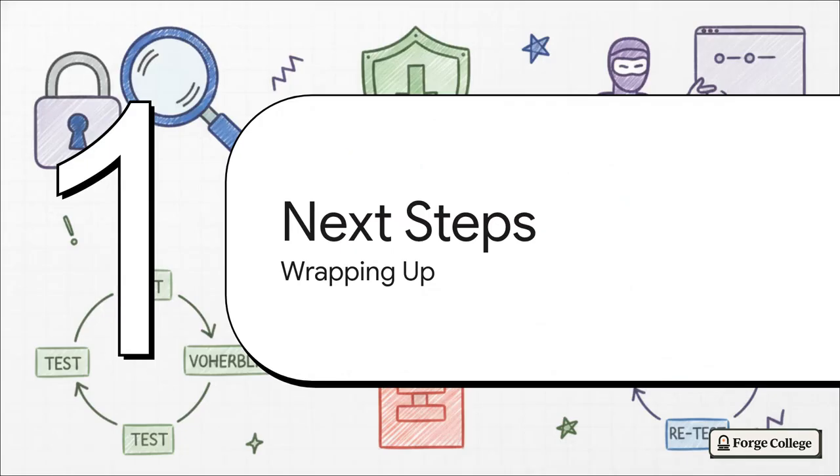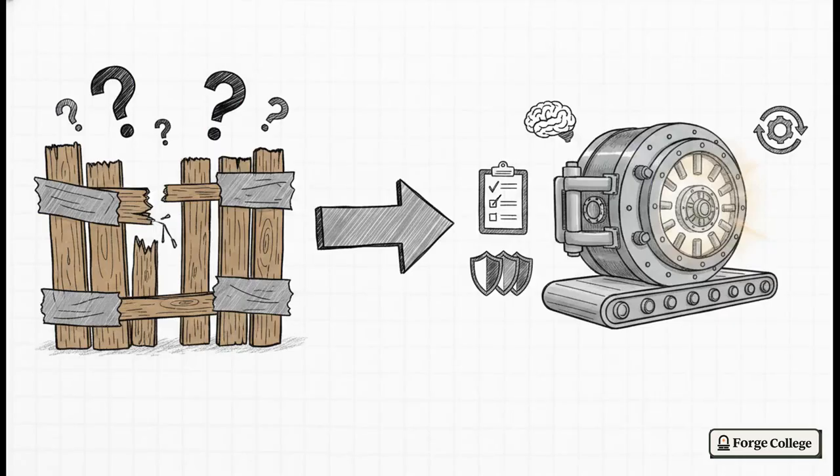Section 6. Wrapping up and next steps. We've covered a tremendous amount of ground today, shifting from basic functional testing into a rigid adversarial mindset. So the crucial point is that these 4 habits are what transform ad hoc, guesswork security into a robust, automated defense system. You shift your mindset, you document a concise threat model, you layer your defenses across your CI pipeline, and you rigorously convert every single fix into a permanent regression test.